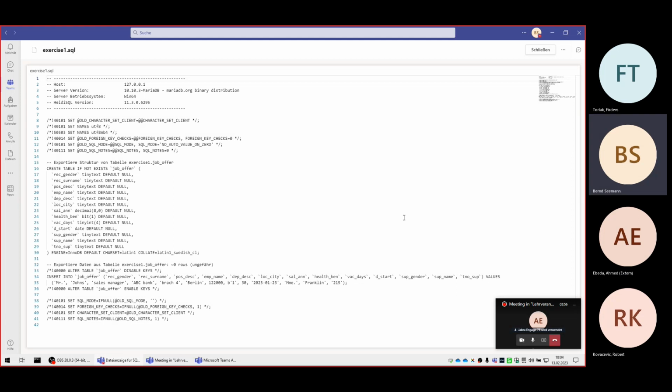As you can see, I've chosen the fields and the properties of the fields: tiny text, decimal, date. And for gender and surname, I have two attributes.